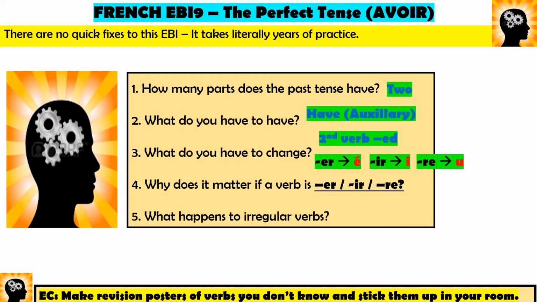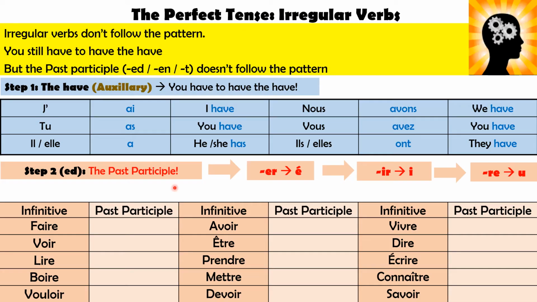They're not going to change it. So for this, I got good news and I got bad news. Alors, the good news then is that you still have to have the have. This never changes. We have to have the have, guys. So this is the first thing you need to remember.